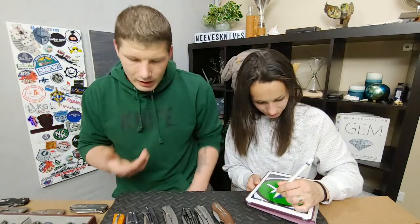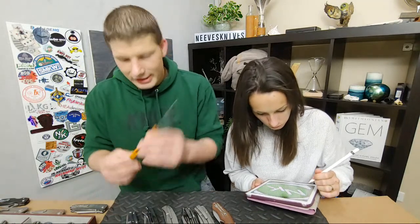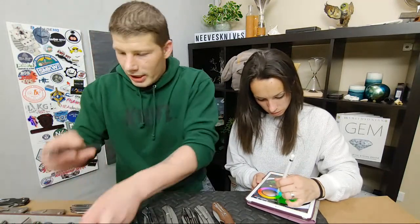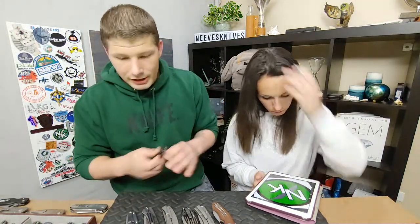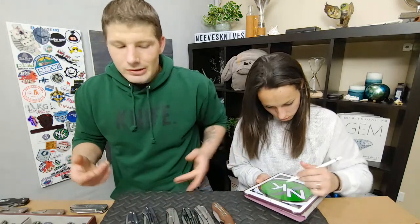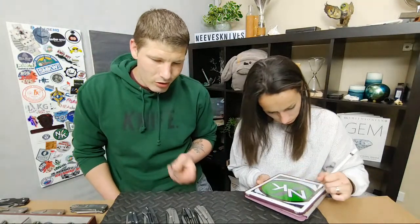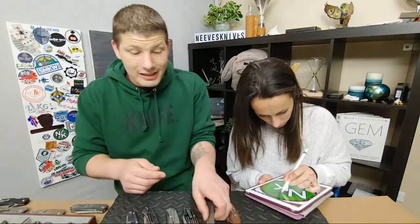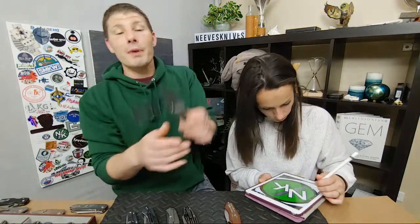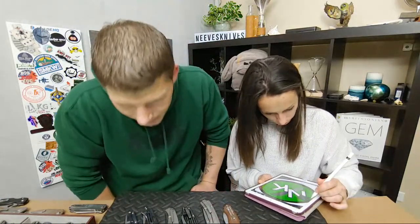So, for maintenance reasons, a titanium frame, yeah, you can probably take it apart a little easier than a liner, but not always. Like this one, you have the pivot and two screws, bang, you're in there. This one is the same thing. Three screws, bang, you're in there. It's the same thing with this titanium frame lock, three screws. But you got the liners inside there so they can get dirty, and you got to clean that off. With the titanium frame lock, you can just throw a rag in there and wipe it out, blow out your pivot. So, I guess a frame lock's easier.